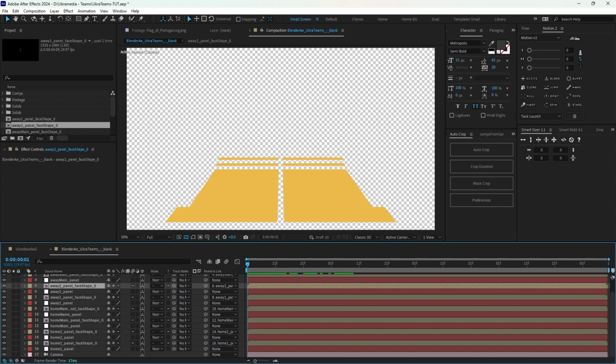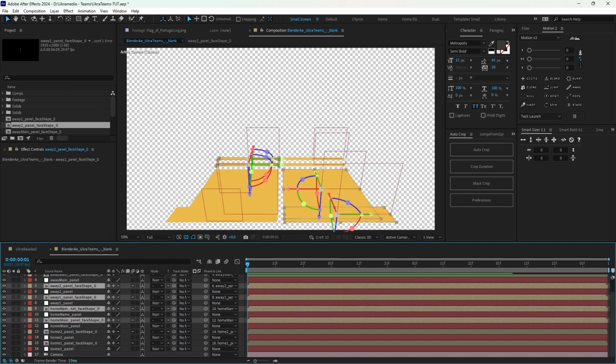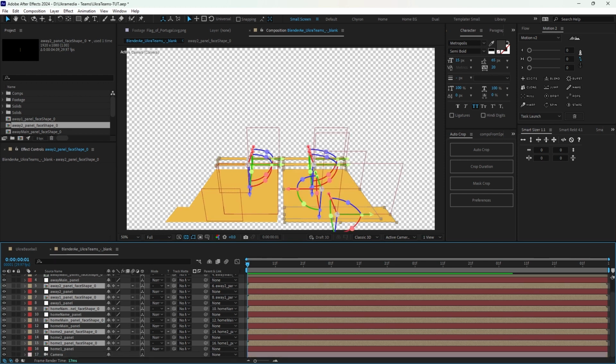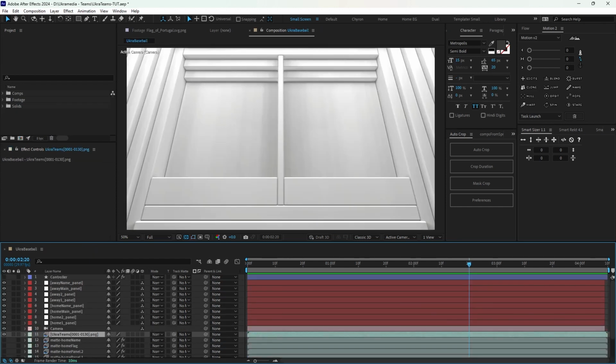So you could get away with just deleting all of these if you don't actually need them. And I was just hiding my gizmos. You can hit Control Shift H and it will hide or show them. So, anyways, you can choose either way you want. Either way will work fine.